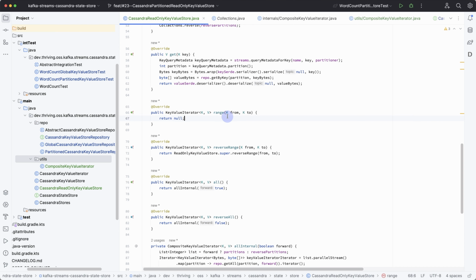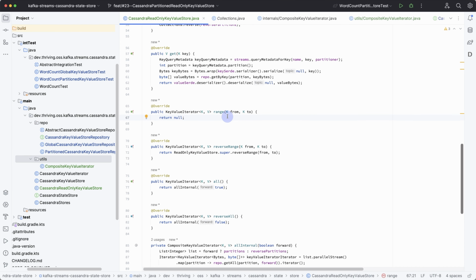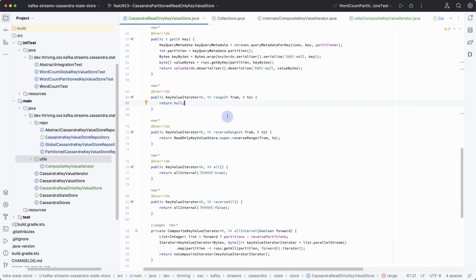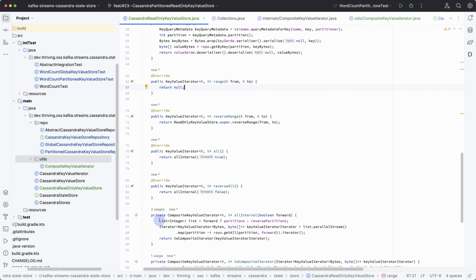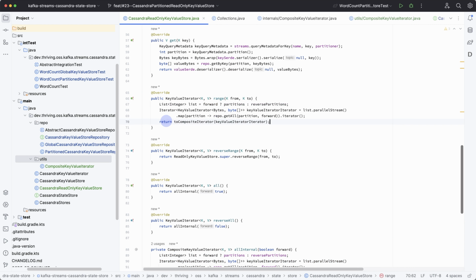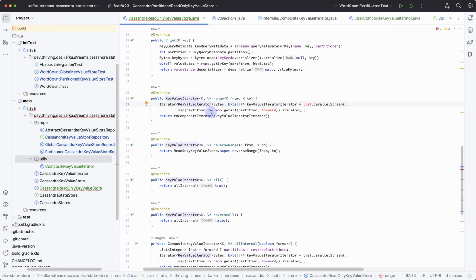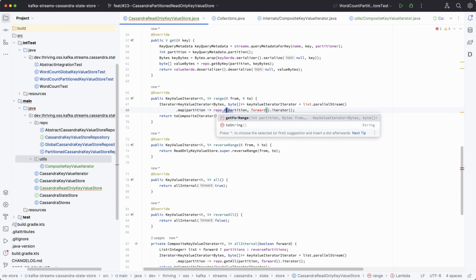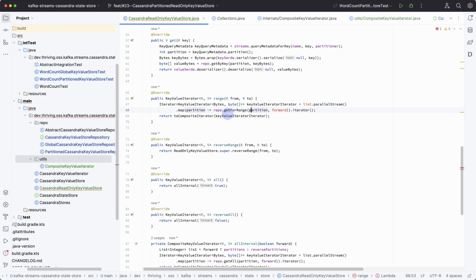Let's take the range query. So I think we would pretty much do the same as here, just that we don't use a get all, but we use a get for range. Also with the partition.